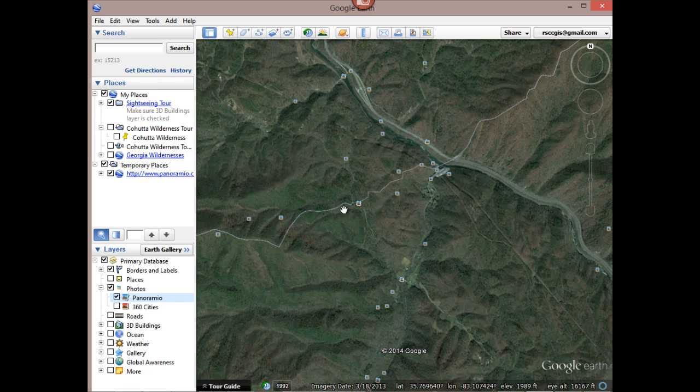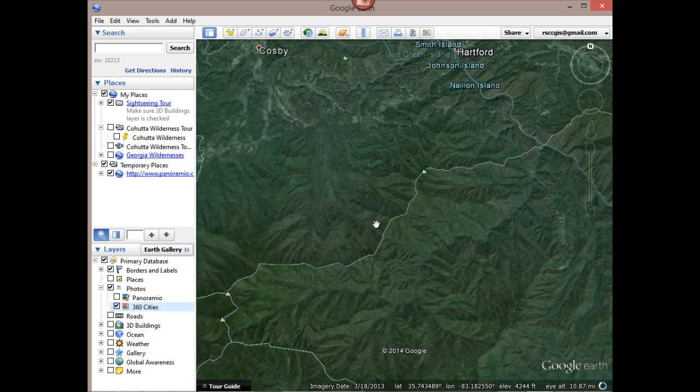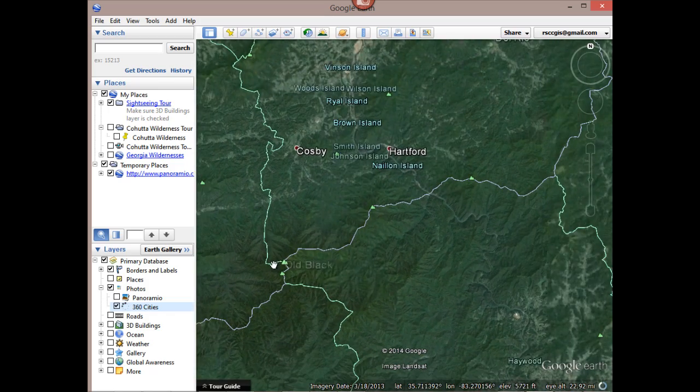Sometimes those images are neat for letting you pan around. I guess that's how they got the name Panoramio. You can pan some of those images, which is neat. It sort of takes you into the image a little bit. And if that's not enough, then there's yet another service that's affiliated called 360 Cities. And if you really want to get immersed into a scene, then try one of those out.